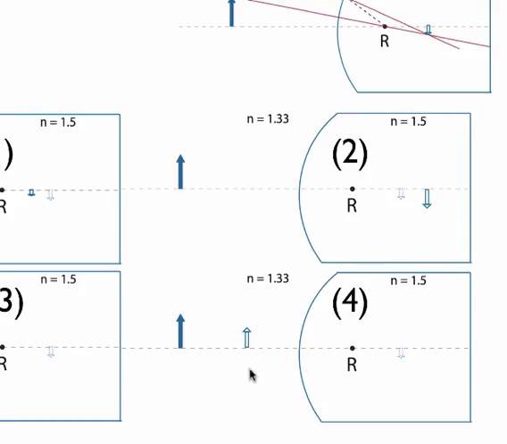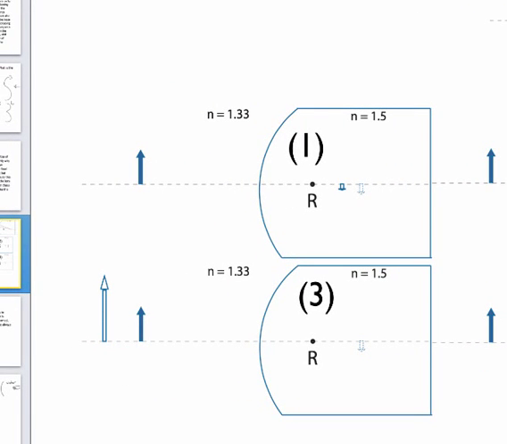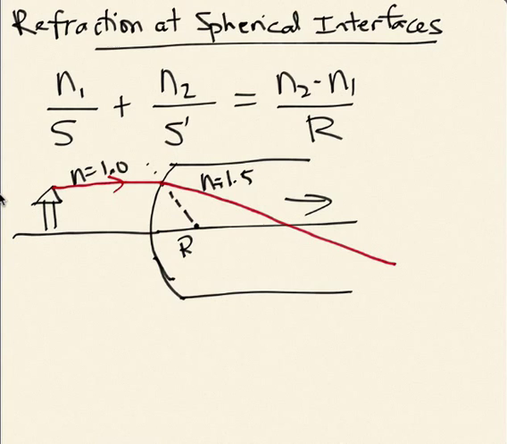So it turns out that, whenever you have a converging system like this, you always form magnified virtual images, like over here. And let me just show you that. So let me take you through the case of moving the object around and seeing what kind of images form with this system. So let me just take this particular case I've drawn here, let me get red out. So I have a light ray that comes in like this. I can show, here's my surface normal. So I know it's gonna bend towards the normal. In this case, it's gonna go like this. And now I can pick another ray that goes straight through the radius of curvature. And when they meet up over here, I'm gonna have my image. Which in this case, as you see, is starting to look magnified.